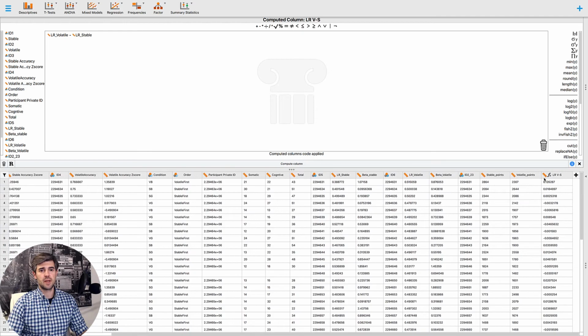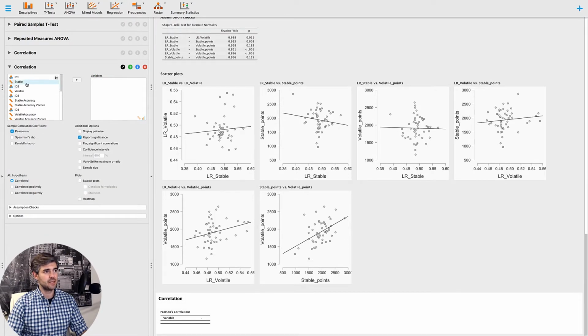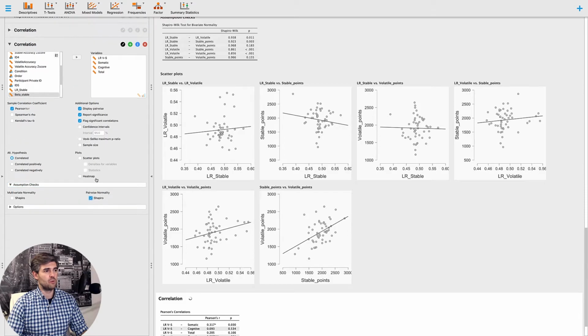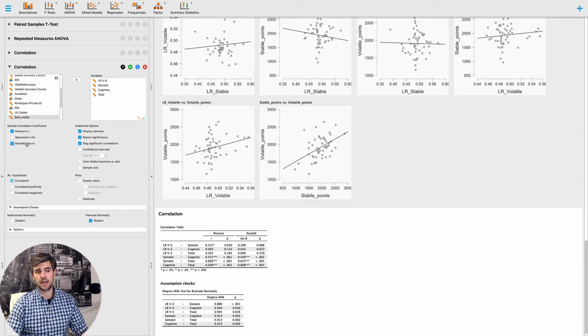So I've just hit compute and it's created that column for me. And what I'm now going to do is get a new correlation analysis, and it's going to be learning rate VS, and we're going to take our neuropsychology scores. You could also, if you want, do this as a regression analysis. Let's report again pairwise, flag significance, and I want my normality checks. So we can see again that in a lot of these cases normality is not met. So I'm going to throw on Kendall's tau as a non-parametric version.